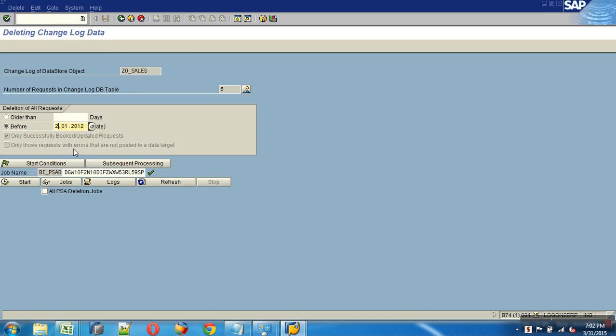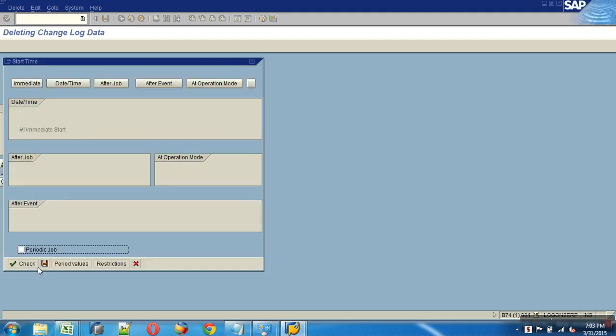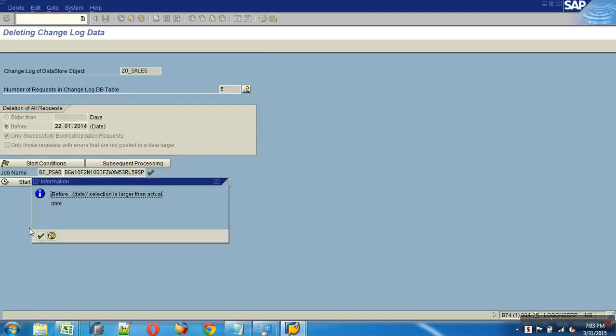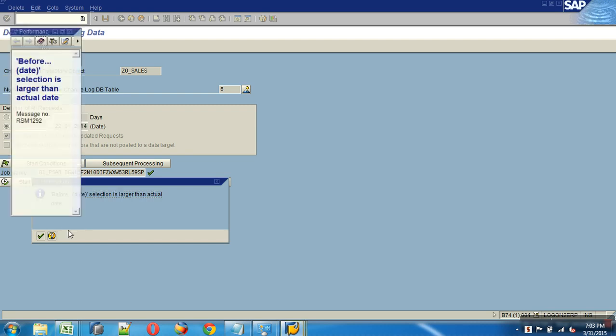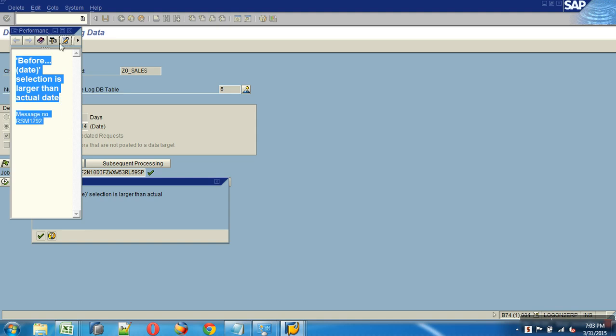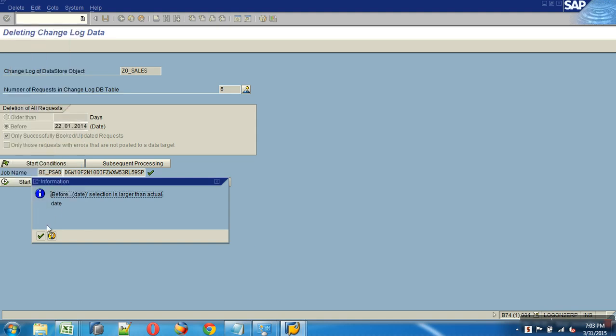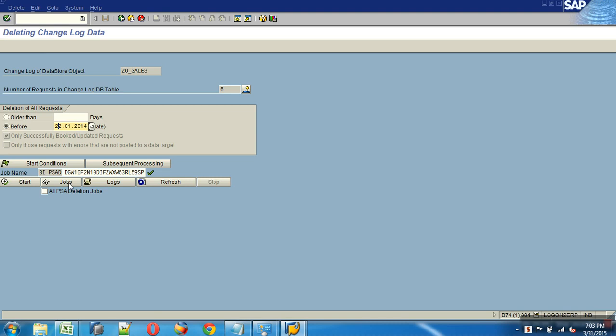It does not delete anything now. Before means, but all my data is on the 21st.